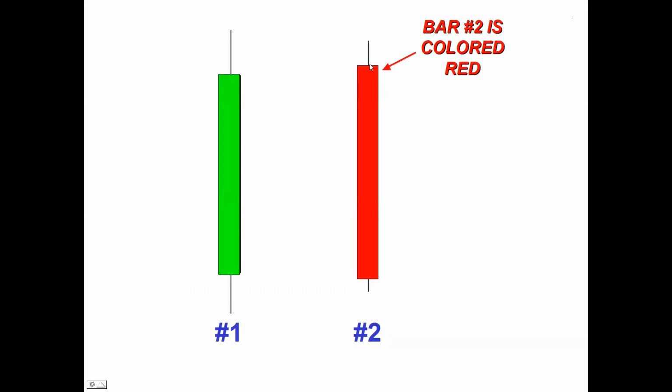Now remember, this is not conventional candlestick trading. I know whatever platform you have, some of the major platforms, when it's an up day, the bar is colored green. And when it's a down day, the bar is colored red. Okay, now that is an Americanized version of how candlesticks should look. When I first learned about candlesticks in the 80s, I learned them from a Japanese bank, and that's not the way they were applied. The only reason they were changed to colors is because Westernized traders couldn't understand candlesticks. It was too difficult to figure out.